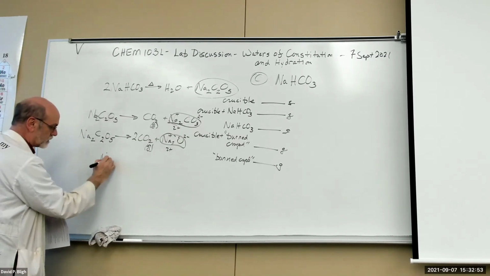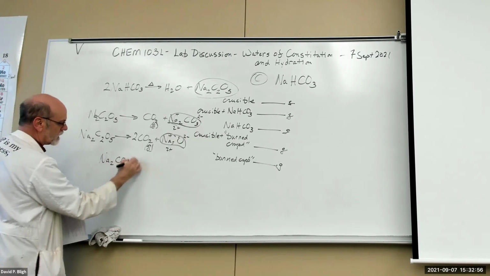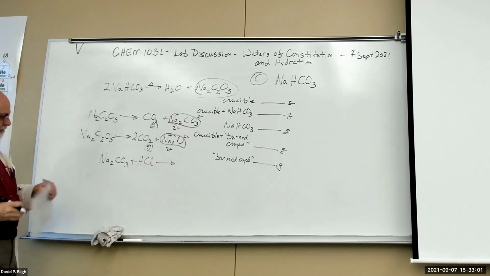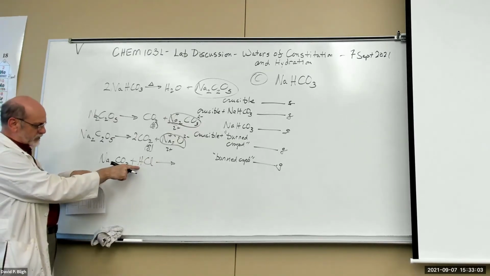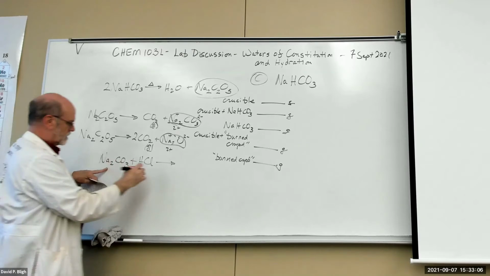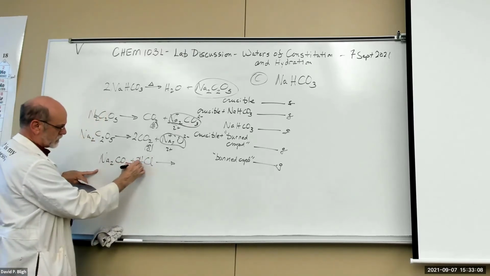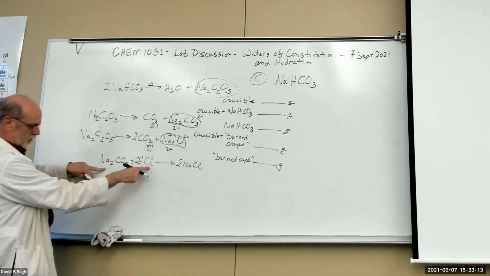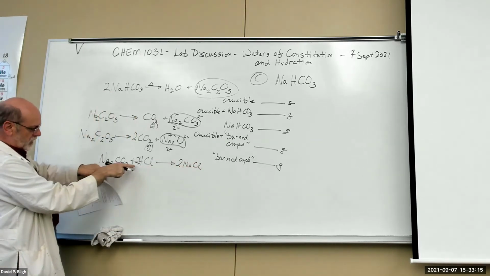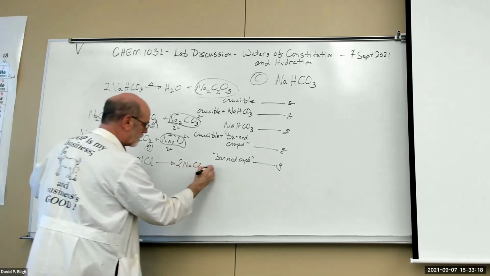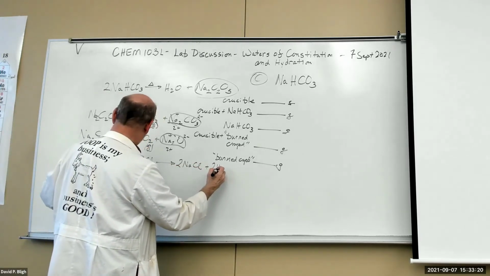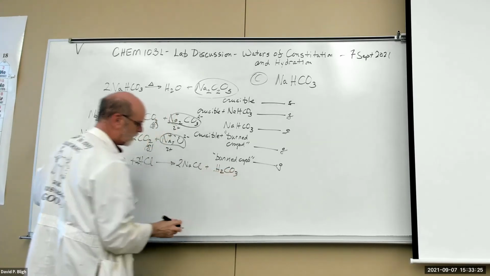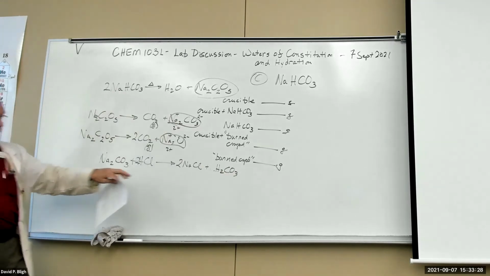Well, if it's this one, Na2CO3 plus HCl, what do you get? Well, you get hydrogen exchanged with sodium, and actually we need 2 of those. You have 2 sodium chlorides, right? 2 chlorines, 2 sodiums. We have 2 hydrogens, H2CO3. There we go, that's balanced. This is carbonic acid.